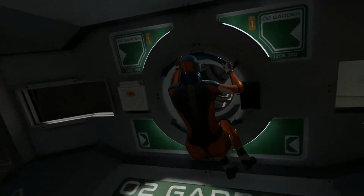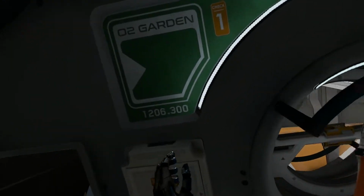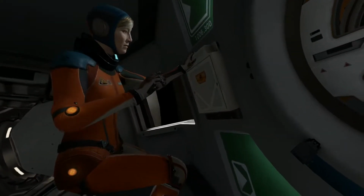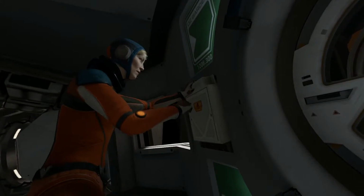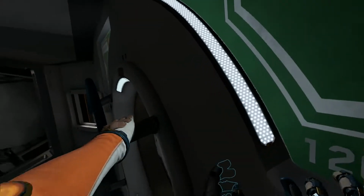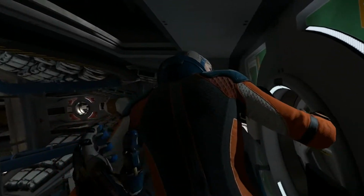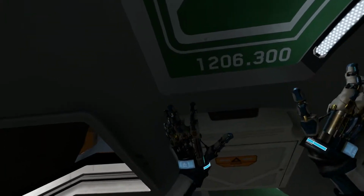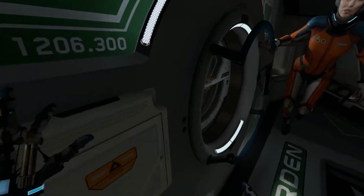Looks like the power failure knocked out the door to the oxygen garden. I'll pull the manual release. And of course, the access panel is stuck. Jack, I think you're gonna have to cut through. I'll need to calibrate my reactive cutter first. Right. Considering the power outage, let's also calibrate your entry light.